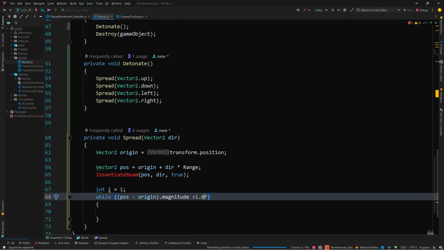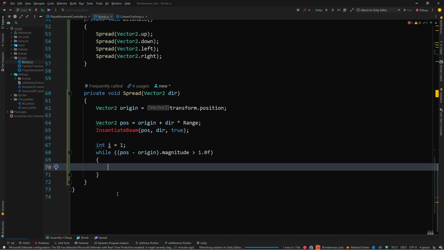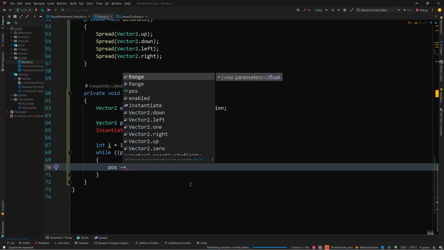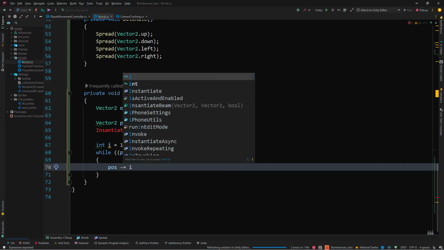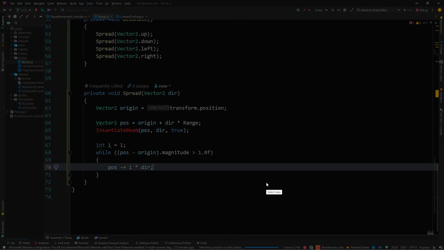That means we still have an extra slot at least to add another explosion, another beam there. You'll see what this is later. It will become clearer. We will just decrease the position of the new beam that we are going to create by i times direction. So let me explain this a little bit here.